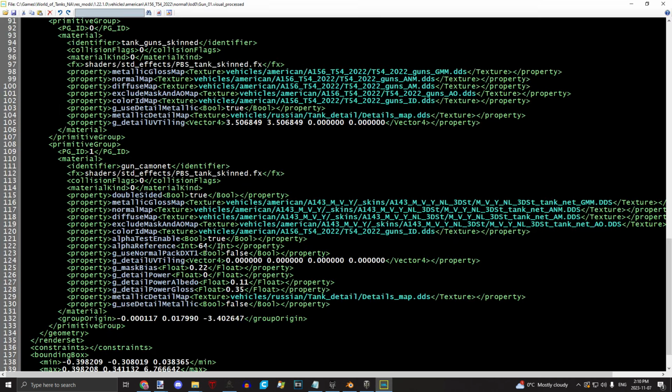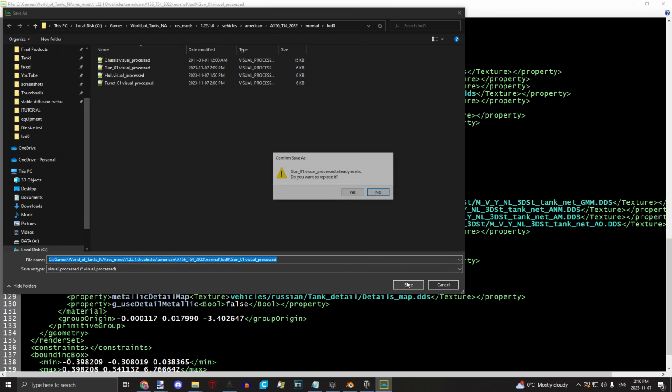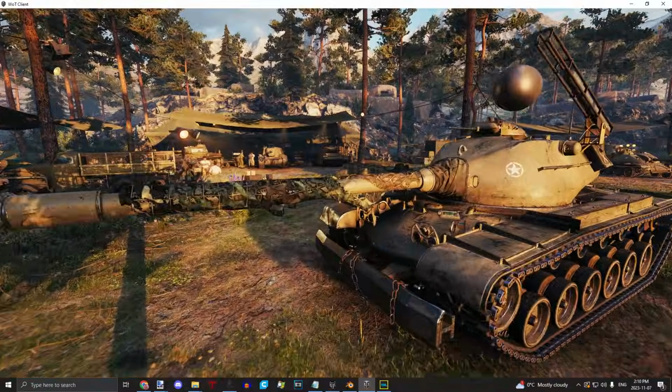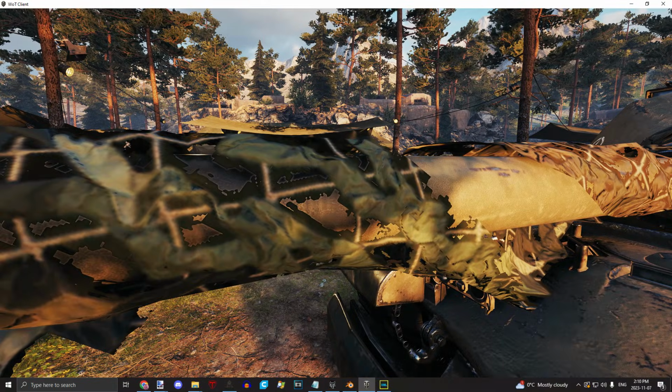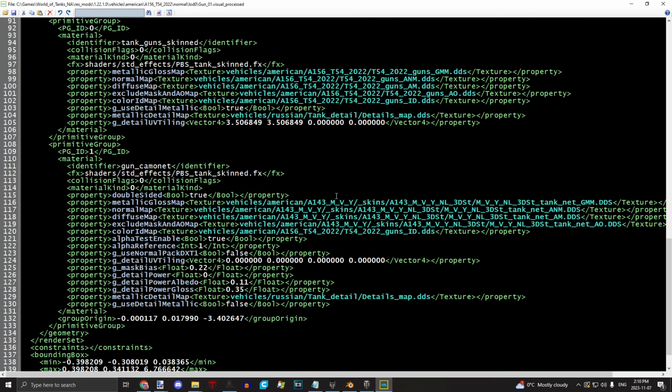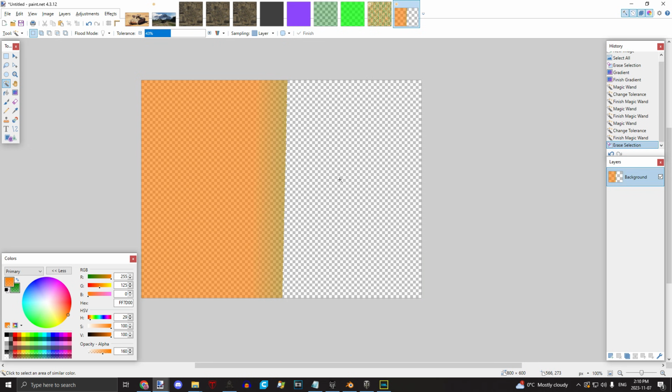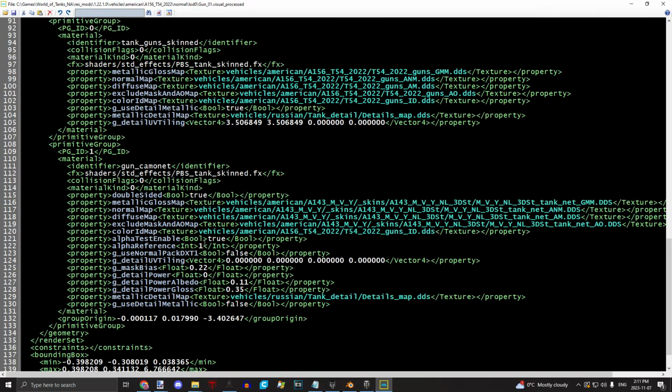So let's just show that actually right now. There you go. It's got a lot of borders. So let's say I want to increase this to maybe around there. Now most of the green is gone. So that's what it was set to before.